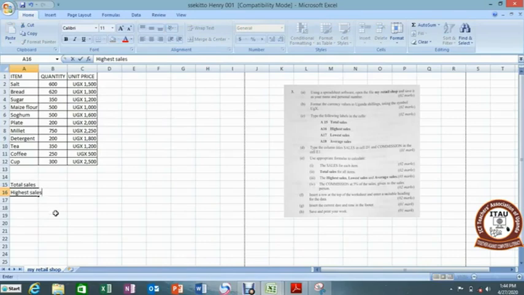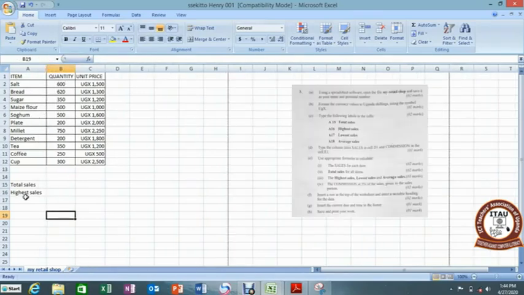highest cells. So if the word doesn't fit properly, come in between the A and B, then you modify it or drag and it becomes, or you increase the what? The size. Then A17, they want the lowest. Lowest what? Cells. Then under 18, they want the average cells. I think that's done. We are done with also this.